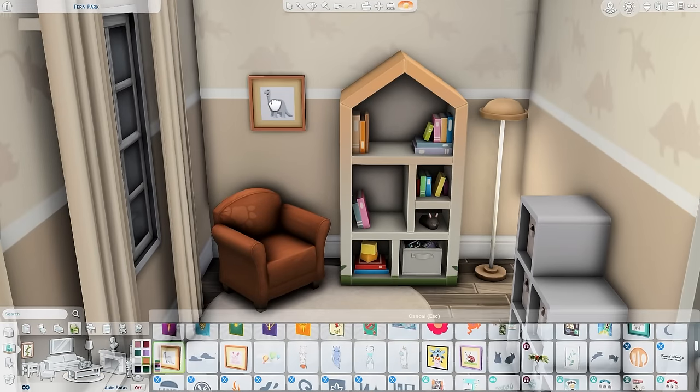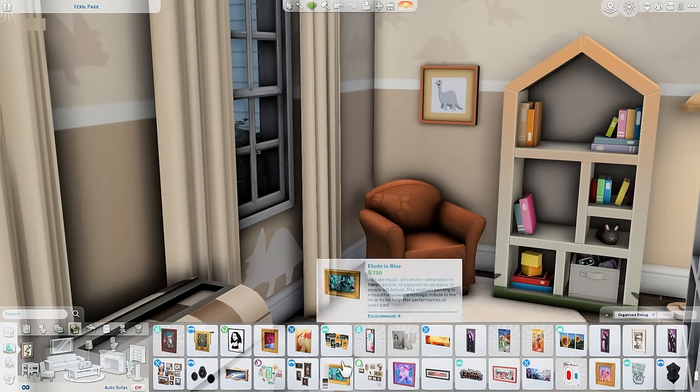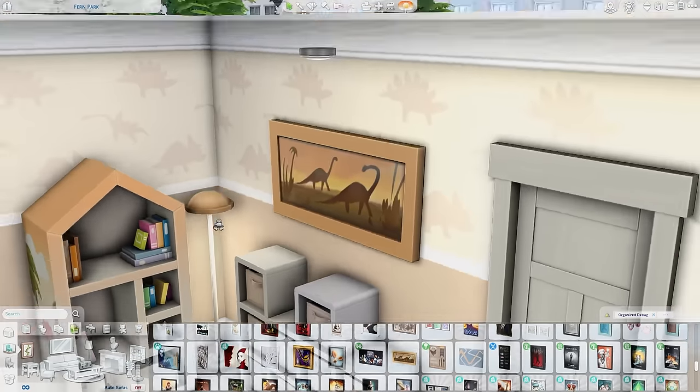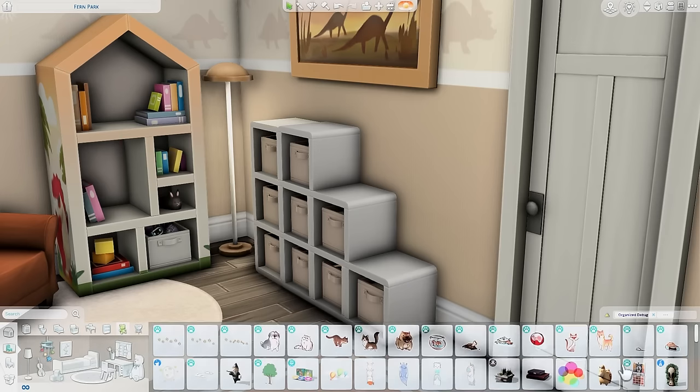But I liked the way the chair looked so much that I didn't want to get rid of it. So if you are playing in this build and you need the high chair for gameplay, I would definitely just put it in that location. I think that would probably work the best. So I didn't want to remove the chair. I liked it too much. So that's what I ended up doing.